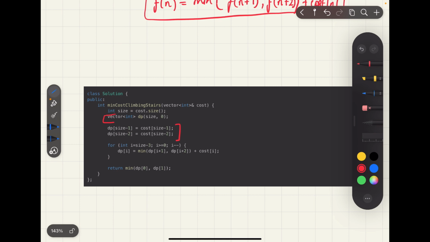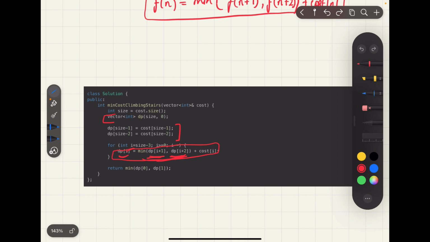Now we are going to fill this array in reverse order. So again, dp of i will depend on the cost of reaching the end from the next two cells. So that we have already calculated, and using those two optimal solutions, we'll just calculate the cost for the current cell. And that's how we'll keep filling it step by step in reverse.